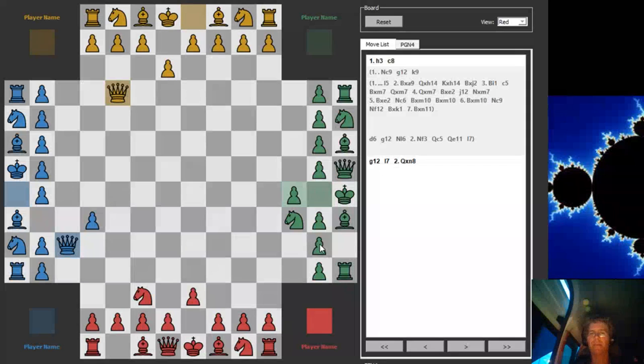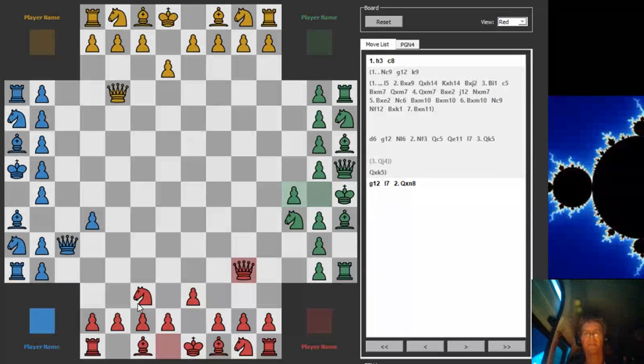And this queen is perfectly placed, because if red now tries queen k5, then the queen is there to cover, so that's not available. And you can get checkmated so fast here. Probably the knight is a good try, but I'm not saying it's really great or anything, but you can really get into a lot of trouble here.